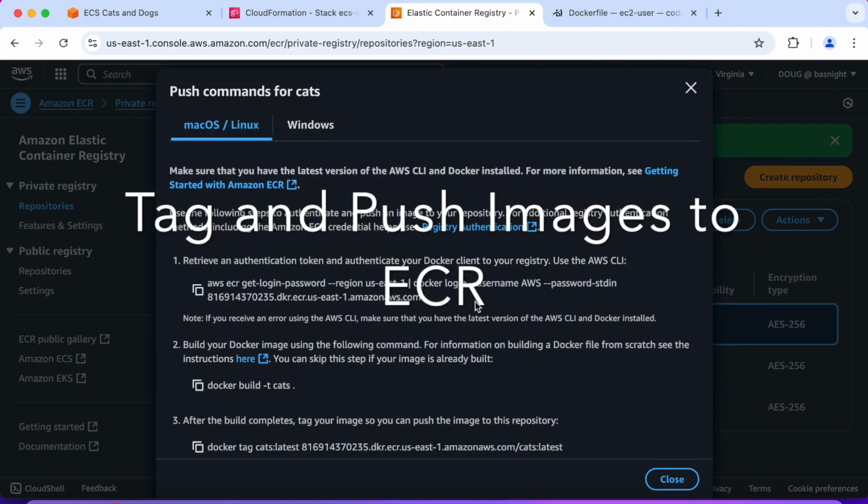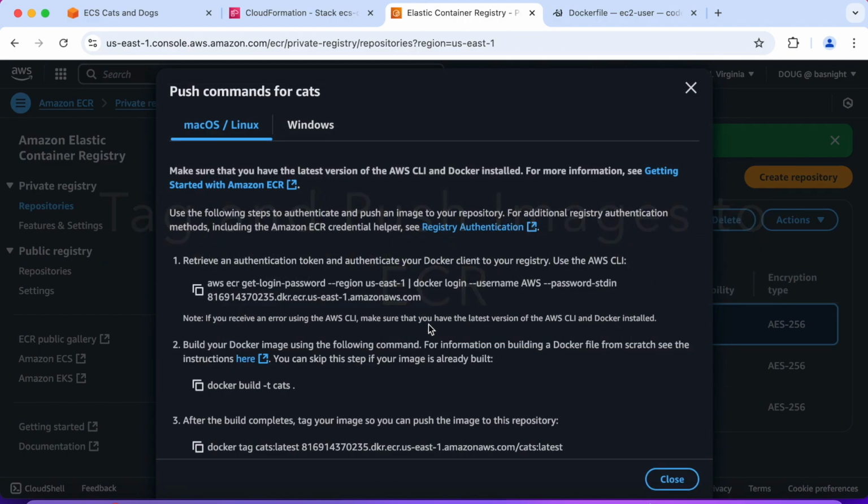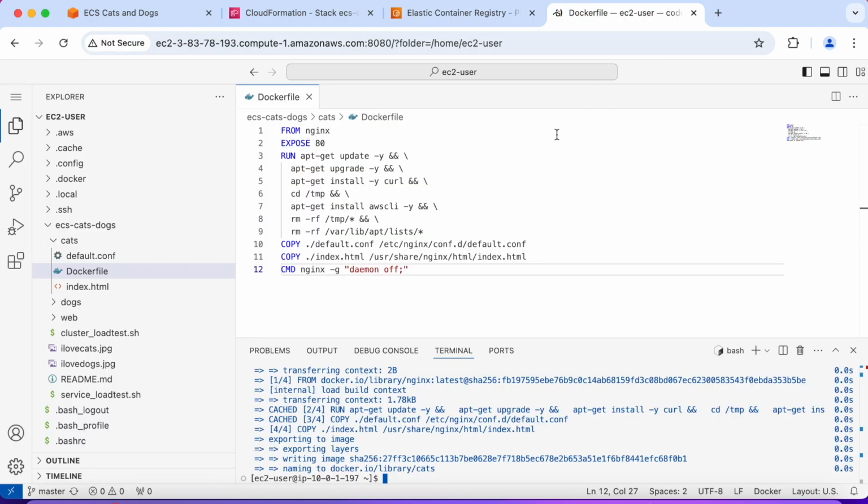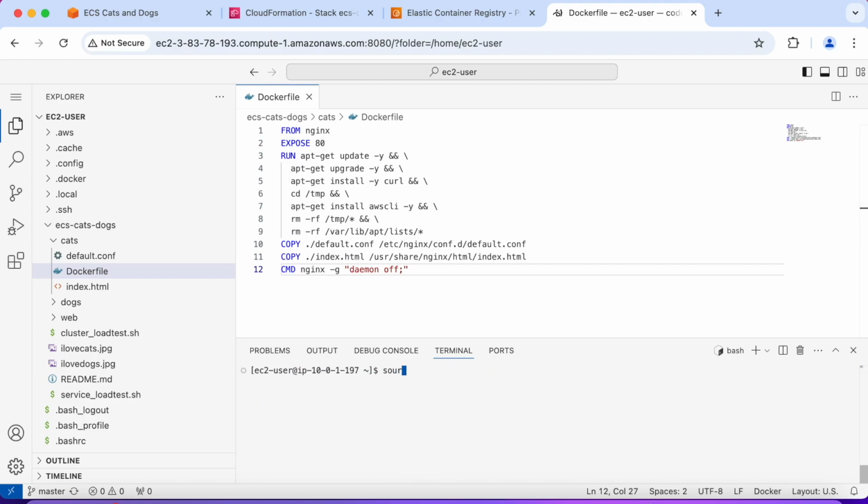And these are the push commands. So we want to tag and push images to the Elastic Container Registry, but that's the push command for cats. Let's go back to the terminal, clear that out.